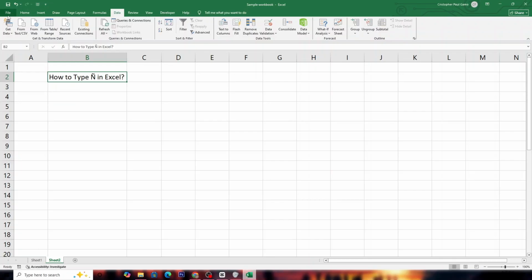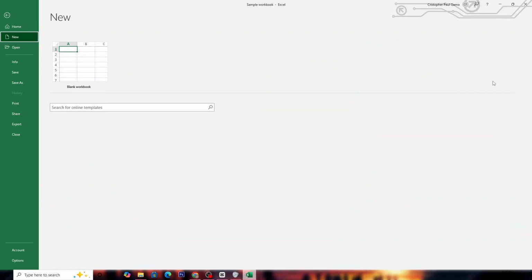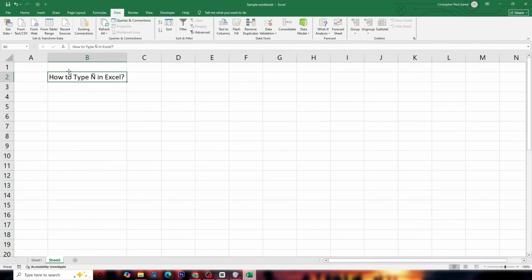This character is crucial, especially when you're working with languages like Spanish, where it frequently appears. Whether you need it in lowercase or uppercase, knowing how to insert it quickly and efficiently can save you a lot of time and hassle. So, let's explore the easiest ways to get this done, depending on your specific device setup.